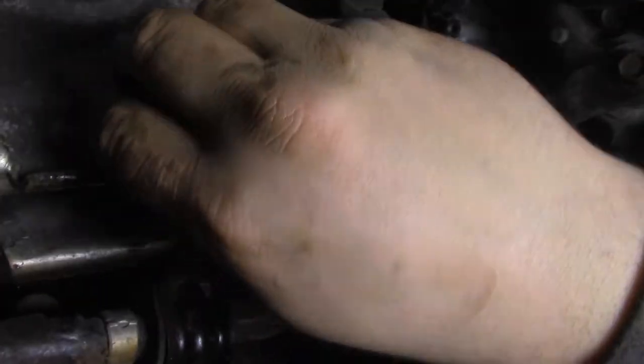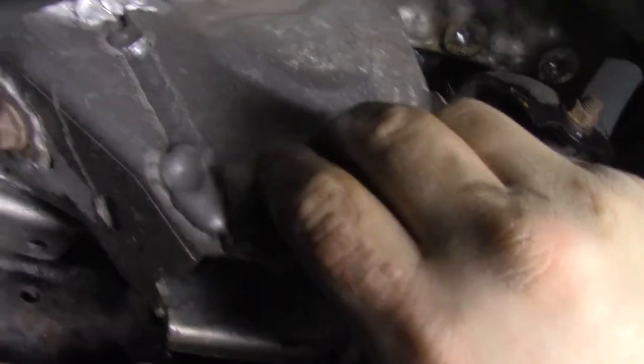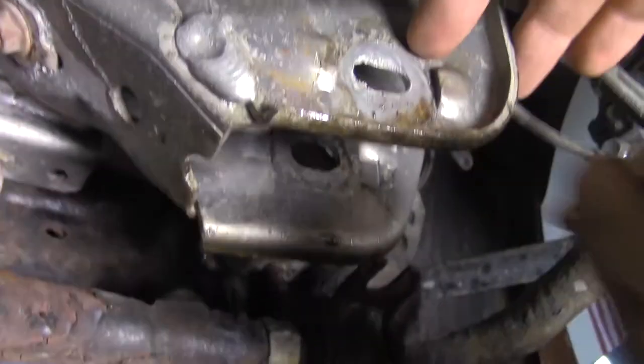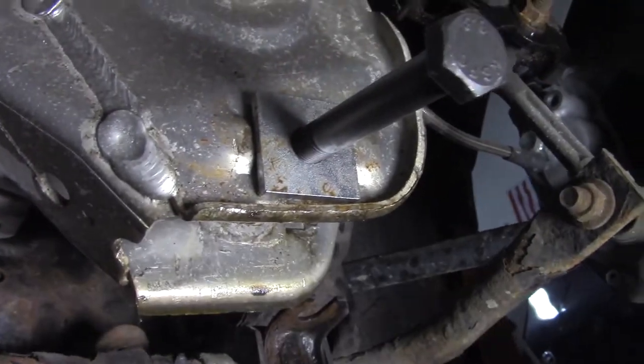I can't really see what I'm doing here, but it fits in this area to hold this in place. Is that fitting appropriately or not? I don't know, I'm looking at it backwards. I can't tell. I feel like no. So we'll try to put the bolt through here. I put it through. And then.